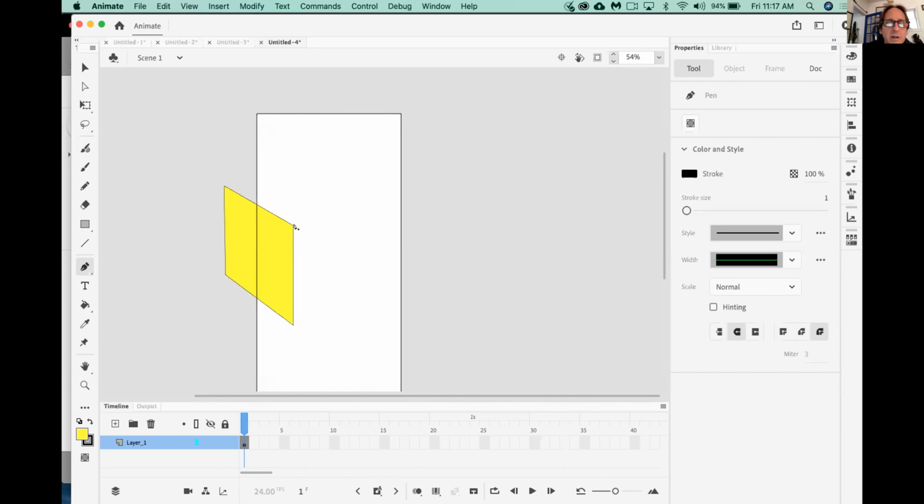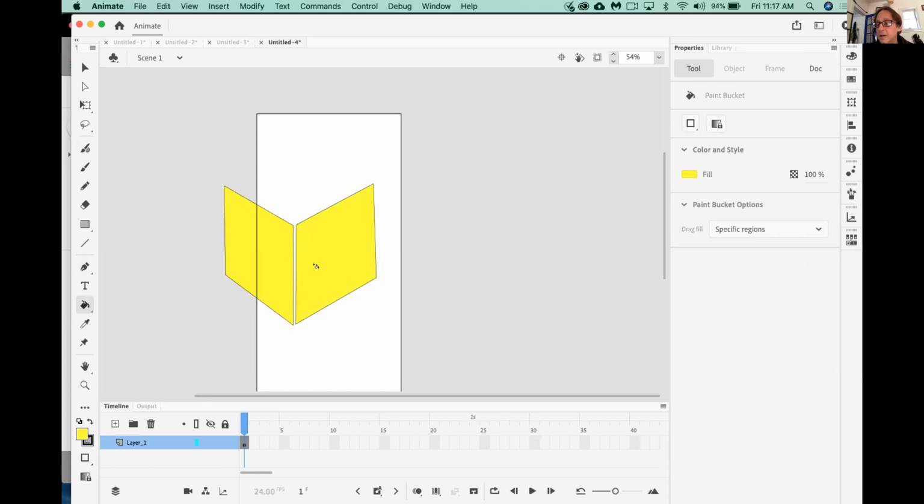Come near it. Click. Near it, not on it. Click. Just watch. Click. I'm raising this up. This is the opposite side, and I'm closing it. When I'm done, I'm going to bring them next to each other. I'm intentionally leaving a gap. I don't want the pen tool trying to connect to another shape. It makes a mess. I want separate planes for our box.